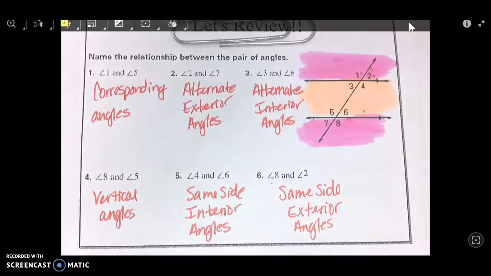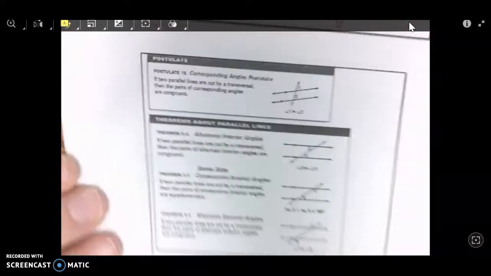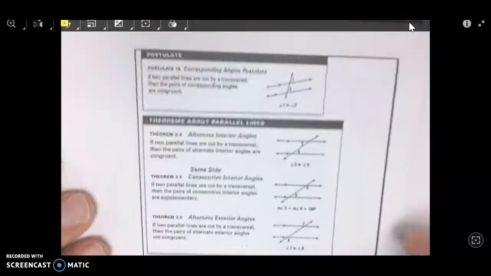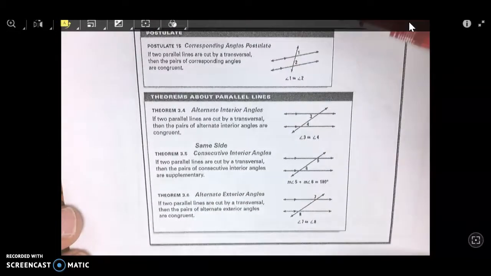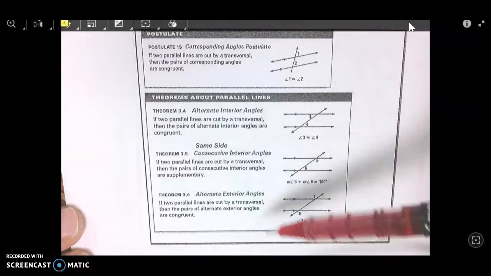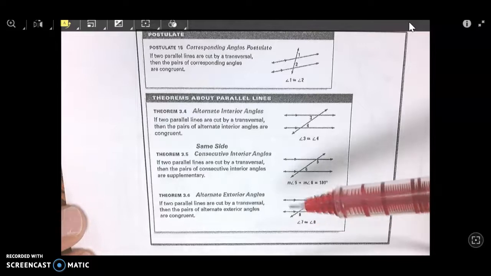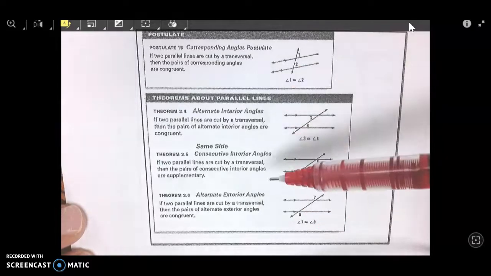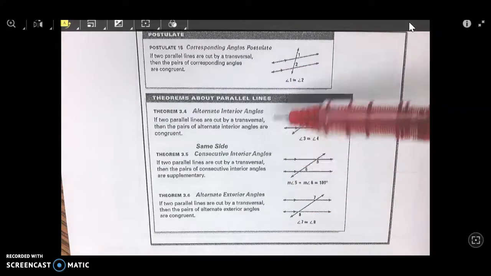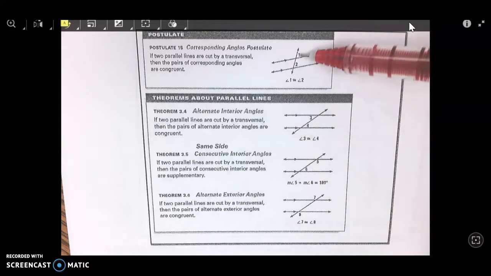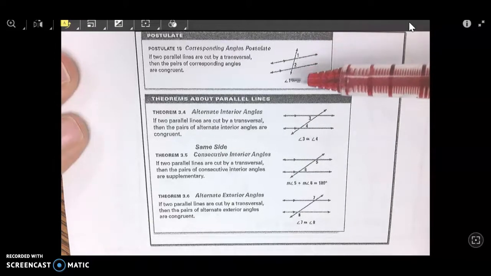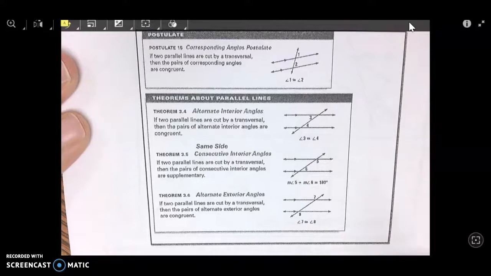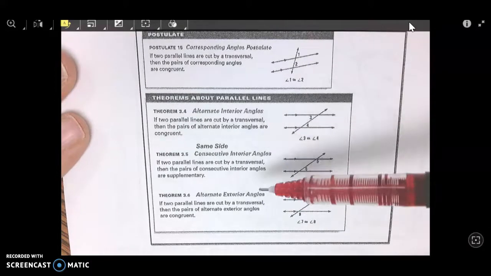Okay, so we have some definitions and postulates that go along with these. These just spell out all of the new kinds of angle pairs we learned about on Friday. So when you're asked, okay, what kind of angles are 1 and 2? Well, those would be corresponding angles. Okay, so in your homework, you have to do some of those. So just identify which theorem or postulate you're using.